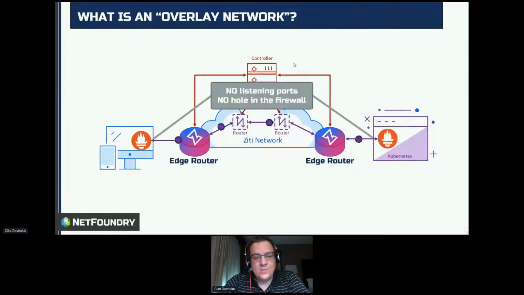And that's what we're going to do with Prometheus. We're going to take a ZiTi SDK. We're going to bake it into that Prometheus server, and then we're going to deploy that Prometheus server, and we're going to call it Zrometheus, because at OpenZiti, what we do is we take everything that has an S and we change it to a Z, and that makes it ZiTi, right? So this is what we're going to end up doing. Well, this is what I actually did.